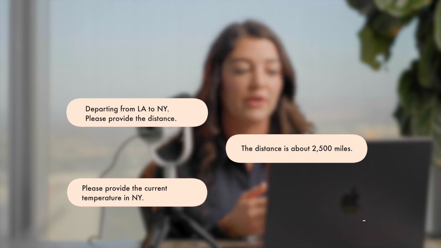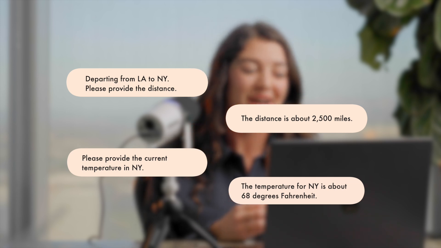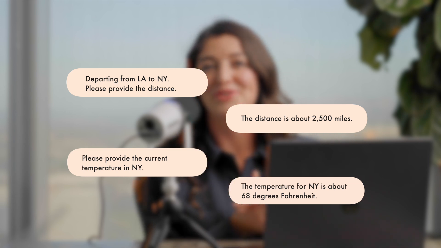In the example, it first wants to get the distance between locations — it selects Los Angeles as the first location and New York as the second, then prompts me to enter the distance. I enter about 2,500 miles. It also creates another tool call to get the current weather, taking the location and the unit — Fahrenheit — as parameters. I type in 68 degrees since that was the temperature in New York when I looked it up. The final response tells me the distance is about 2,500 miles and the current temperature in New York is 68 degrees. This is a good way to get a sense for how well the functions you define are performing before incorporating them into your agent.